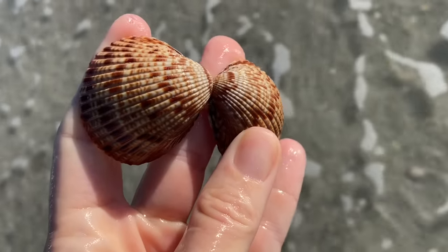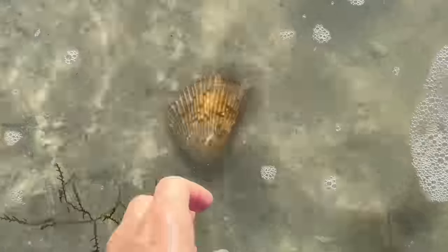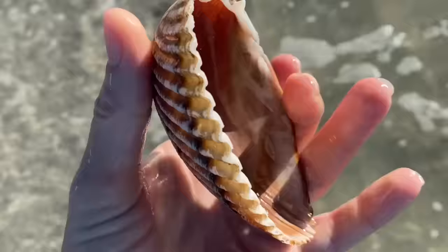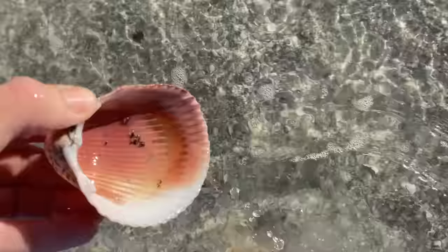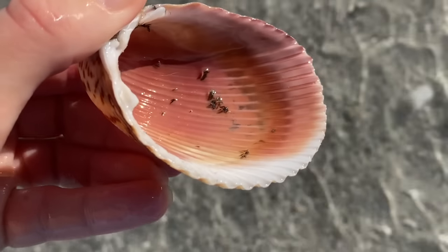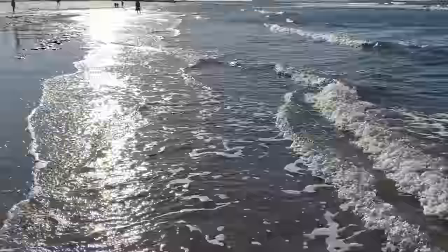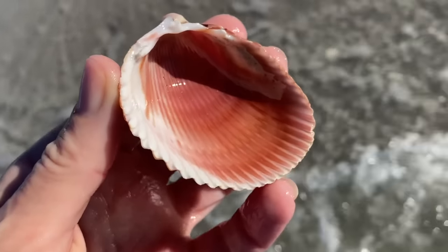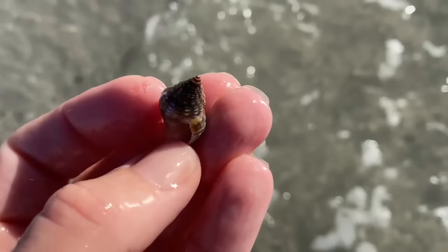They can get rather impressive, but the interior color. So this is a giant Atlantic cockle. It does have its hinge. It does get a lot bigger than that. Actually, about that big. And again, I'm looking at the interior. Not that impressive. It's fine. It'd make a great tool, make a great bowl. But I'm looking at, oh, that's pretty, but the black. So I'm just kind of checking out the different colors. Another fun thing, I like to identify it and then just kind of see, oh, the interior. So yeah, that is another Atlantic giant cockle with a beautiful interior color.